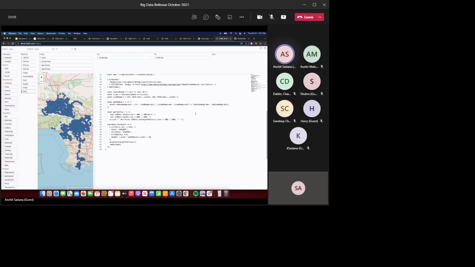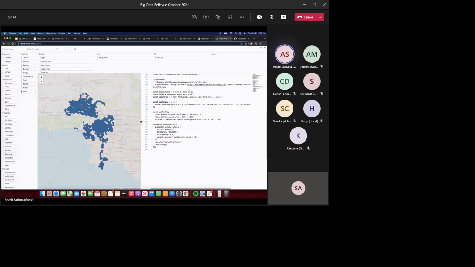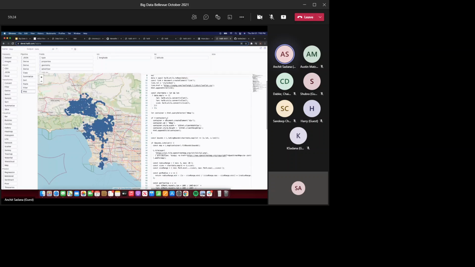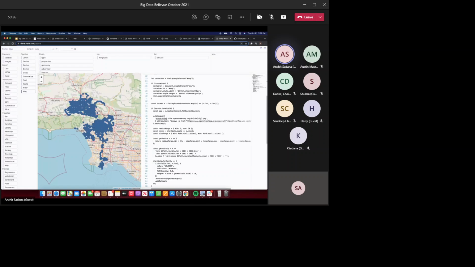Any change I make in the code, I can see what effect it has on the visualization or the transformation as I make the change. So I find that really useful. If it's a small change, I personally prefer just doing it in the browser itself.